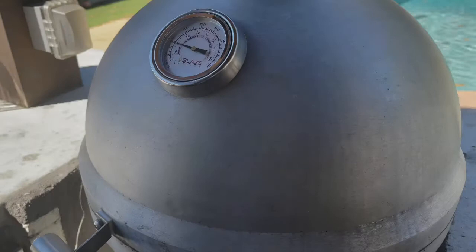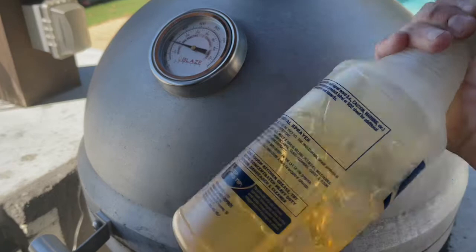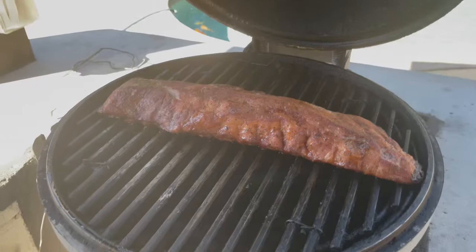All right, these ribs have been rocking at about 275 to 290 within that range for the last hour and 15 minutes. So I got a little mixture here of apple cider vinegar and water, 50-50 mixture. So we're gonna hit these ribs with a spritz real quick. Color's looking good. A little bit of char on that end, but we'll take care of that. So let's go ahead and spritz these guys on up.